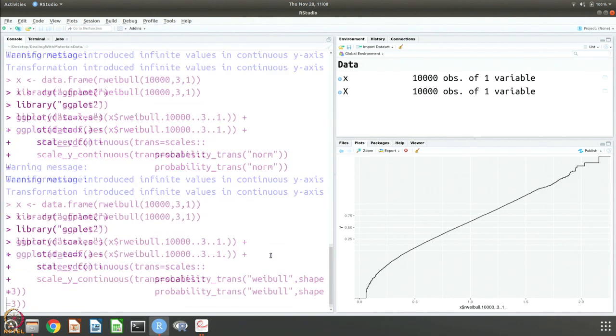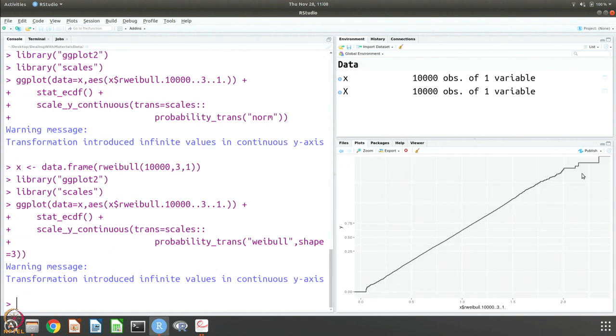On the other hand, if you make it for Weibull, you will find that it is becoming a straight line. So basically, cumulative distribution plots with the appropriate scaling of the y-axis should give you a straight line, and wherever it gives you a straight line, that scale tells you the distribution from which your data is derived. It is a very nice and useful way, because many times we have lots of data and we want to know what distribution the data follows.